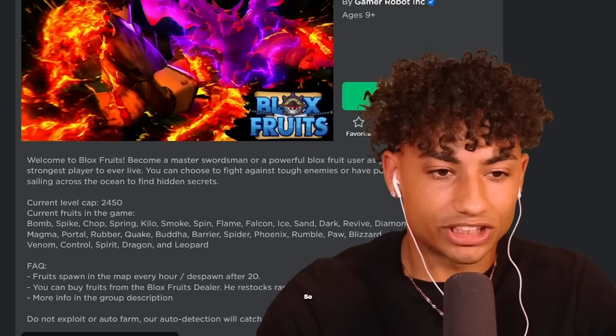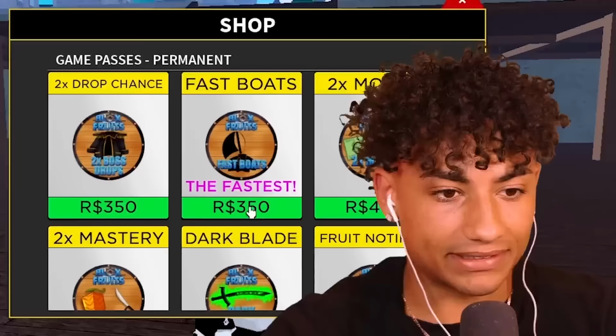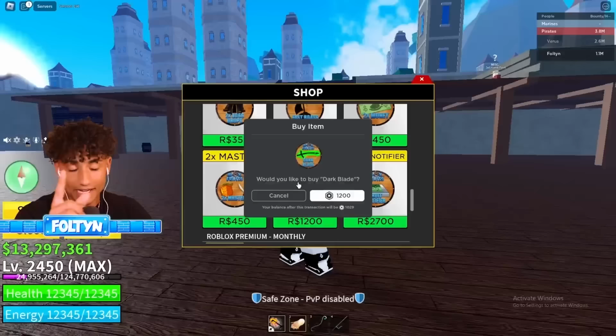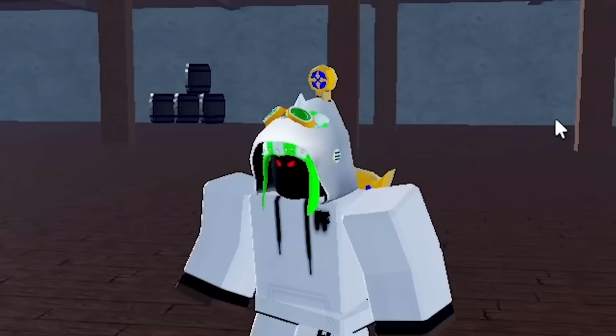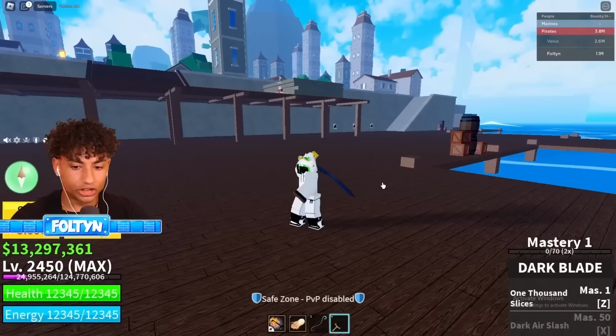All right. So I'll be right back. And boom, as you can see, we got the Robux. All right, we have enough Robux to buy it. And finally, let's go to the shop and let's throw away the Robux. All right. But it's okay because we're about to awaken the Dark Blade V2 and it's about to be OP. All right. So 1,200 Robux down the drain. It's okay, Fulton. Don't worry. And oh my gosh, this thing looks beautiful. Sheesh. This thing looks sick.